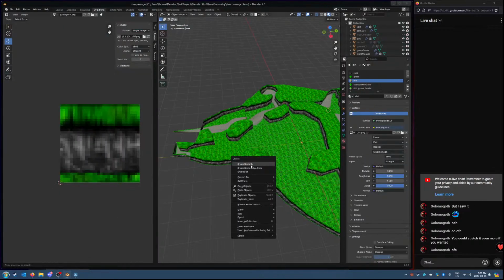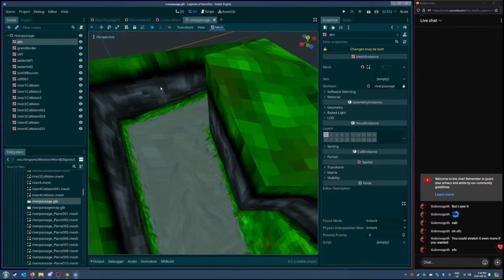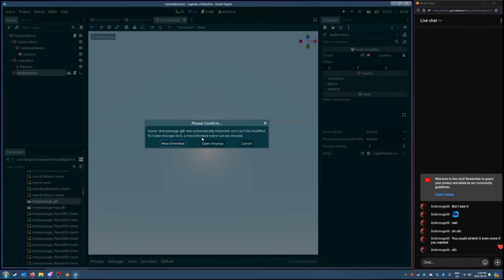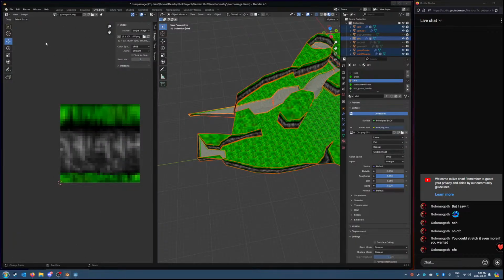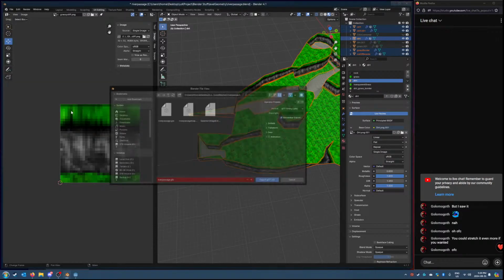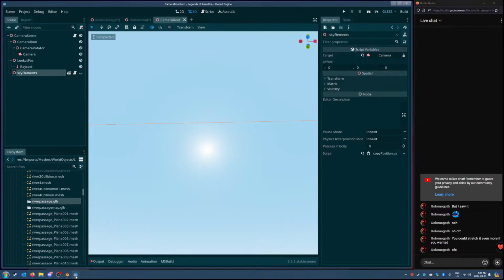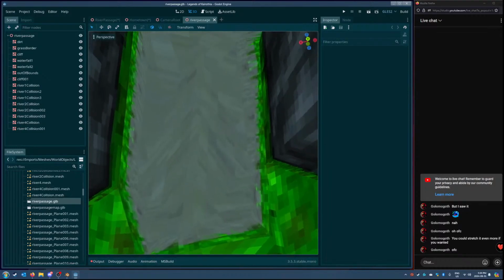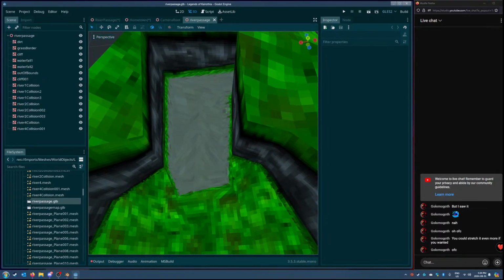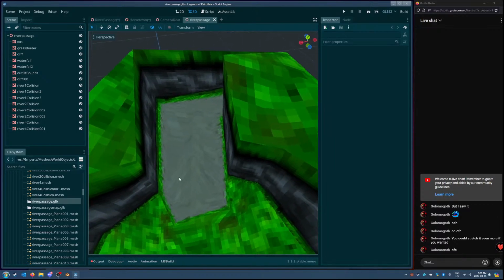That's not right. Huh? Did it not work? Let's try again. Oh, weird. Trying to export it, but it's not working. It's not importing.